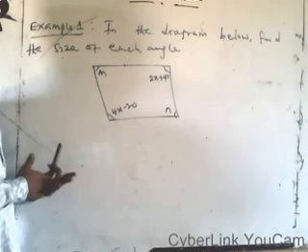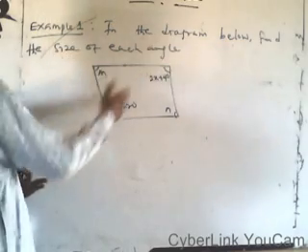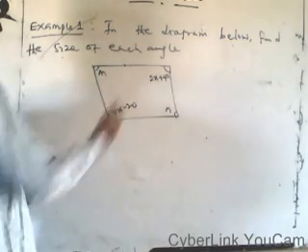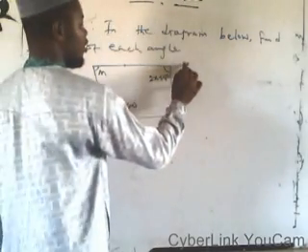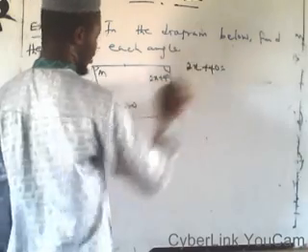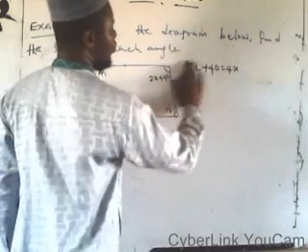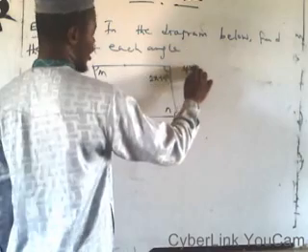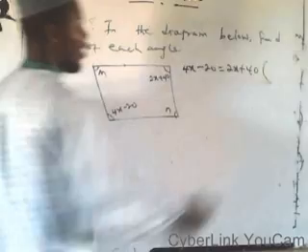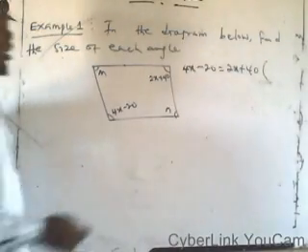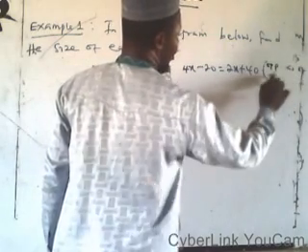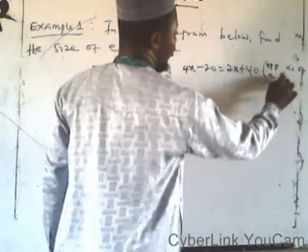We know from what we have been able to prove that the opposite angles are equal. This one and this one, they are the same thing. So very simple. What do you do? Just say 2x plus 40 equals 4x minus 20. Why? Because opposite angles are equal. Write it: opposite angles of a parallelogram.